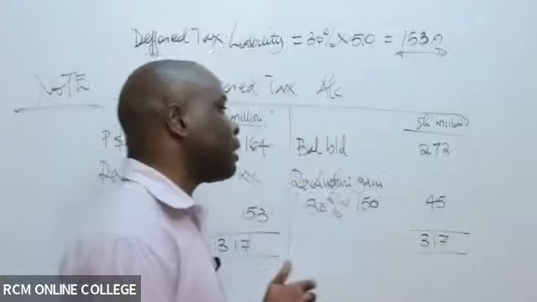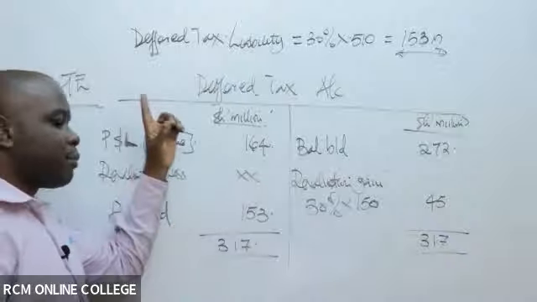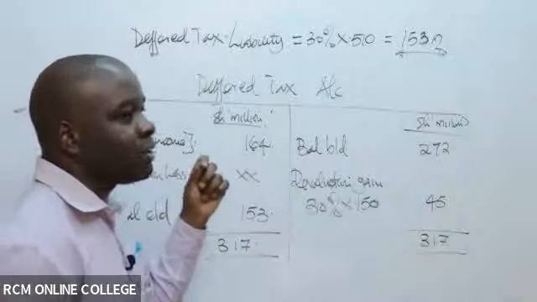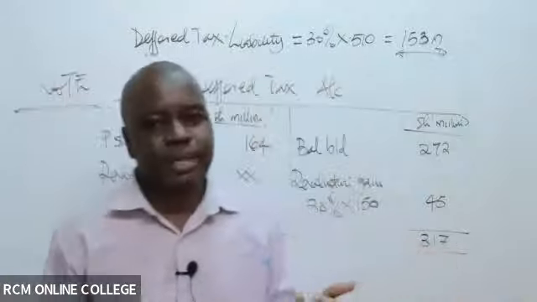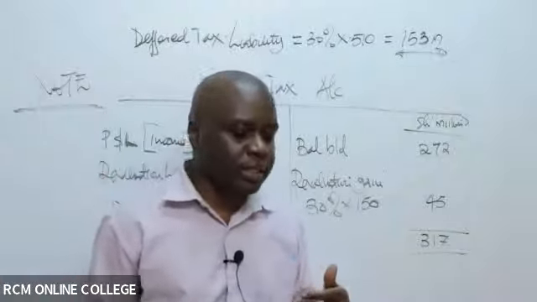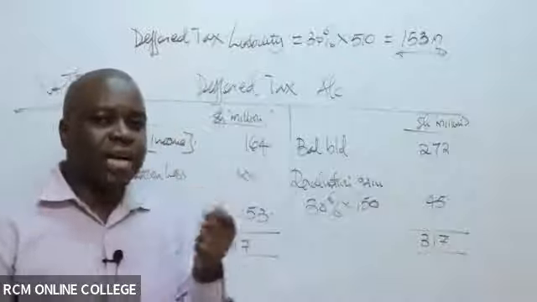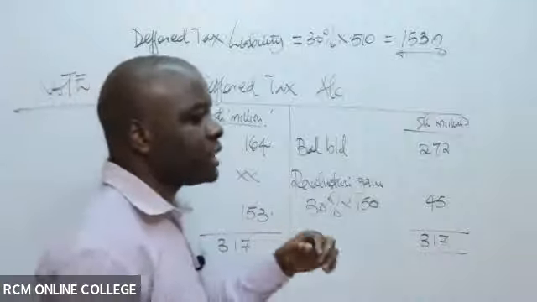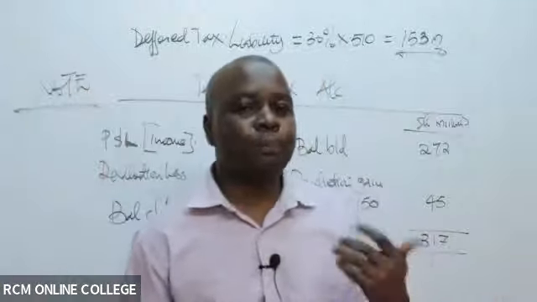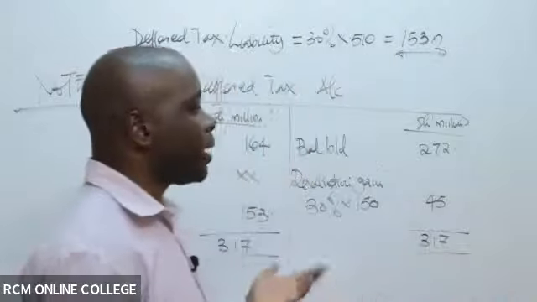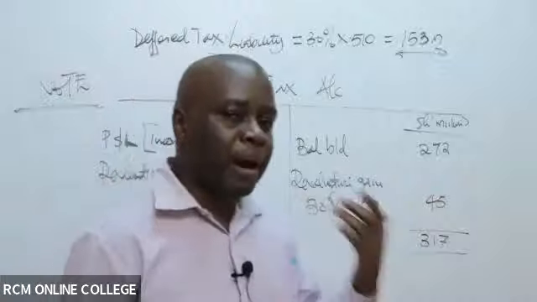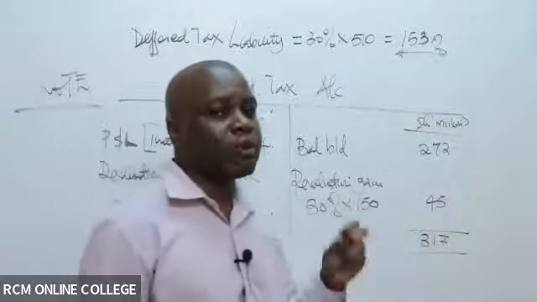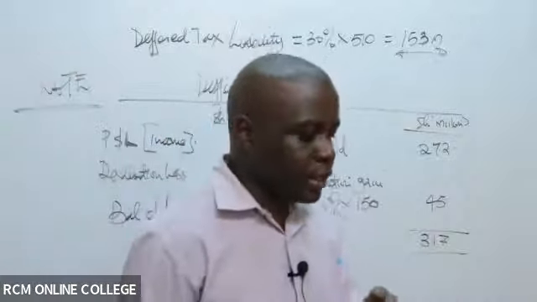That's why in taxation you'll be told you start with the profits in the books of accounts. You adjust by adding back disallowable expenses. Then you less disallowable incomes. You add back disallowable expenses because they reduce that income. For example, the taxman doesn't consider depreciation as an allowable expense when computing taxes. It doesn't consider provision for bad debts when computing the amount that is supposed to be taxed. Therefore, that is the essence of us looking into these matters concerning current tax and deferred tax, so we can be able to finalize.